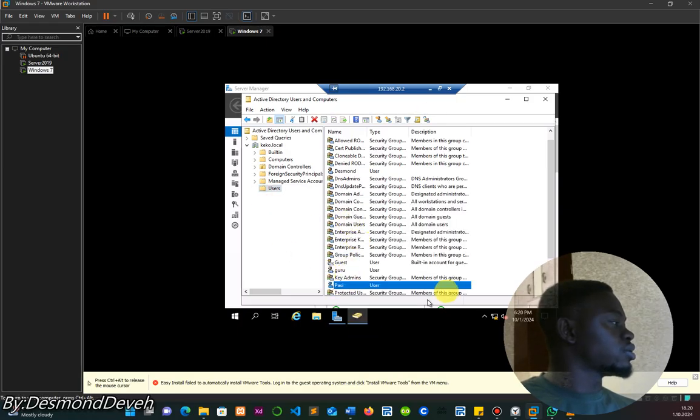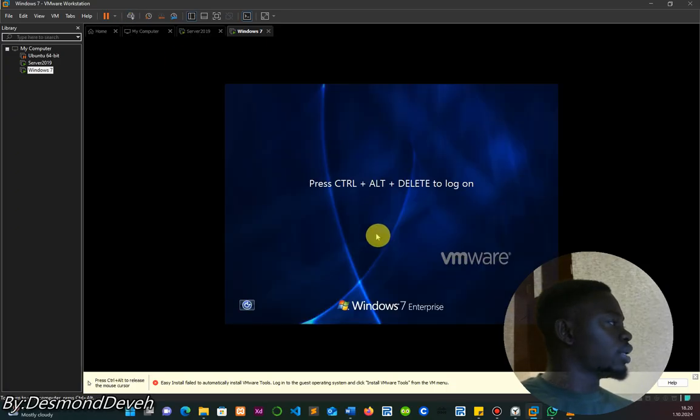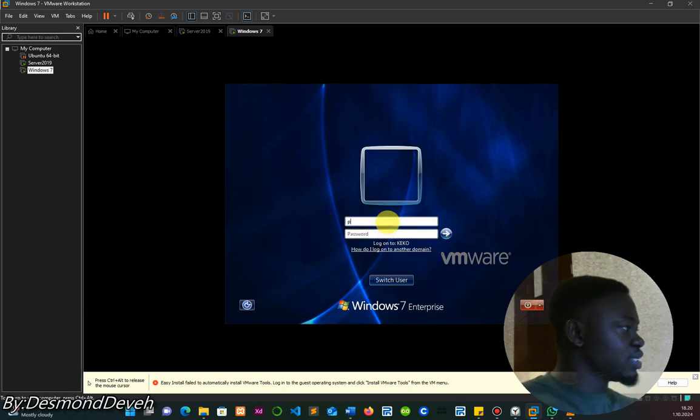This means that when I log off from this machine, Passy should be able to log on and change the password. So quickly I will end the remote connection, and then I want to switch user. So switch user, go to other user, and I want to use Passy, and the password is password.